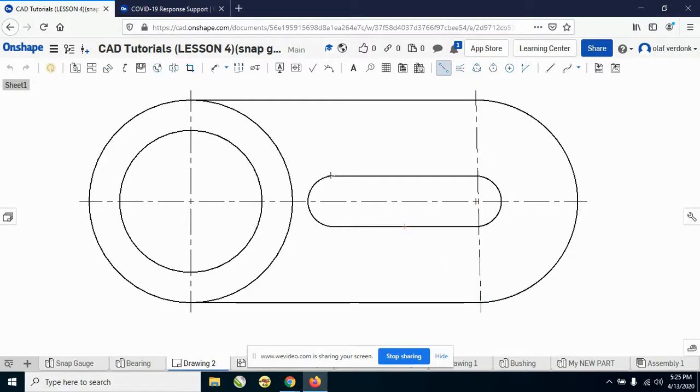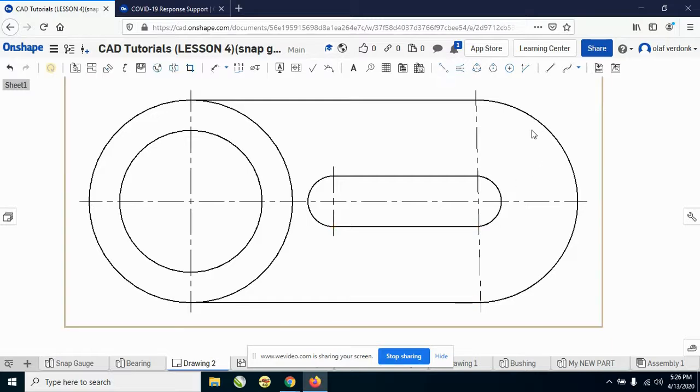And you do that for the small arc here. But for the small arc, we're not going all the way across the object. We're only going across this arc right here. So on this side, it communicates the center, and you'll see I made a mistake right here. I did not inference off the quadrant point very well.